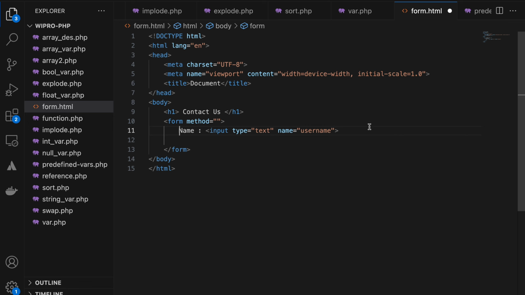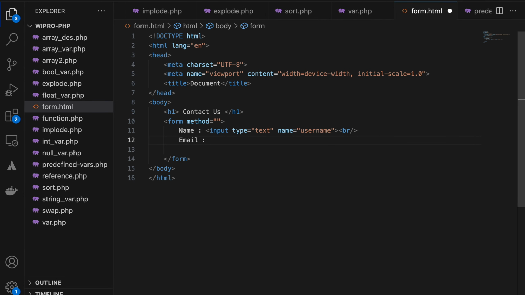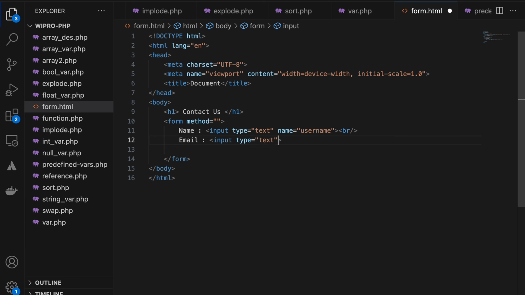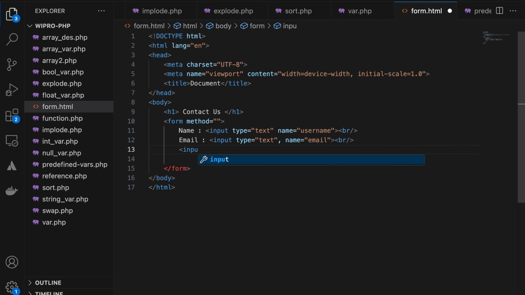Then input type equal to submit, value equal to submit.